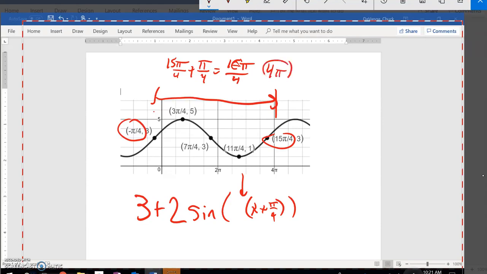Notice it's kind of slowed down - the period's 4 pi. What I can do is take 2 pi, the regular period, divided by 4 pi. That equals 1 half, so that's my multiplier.